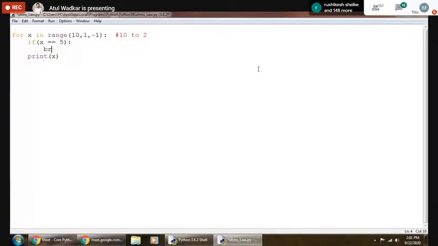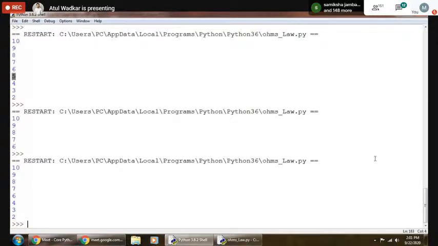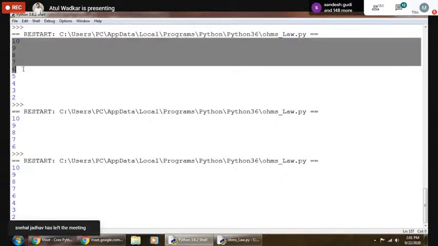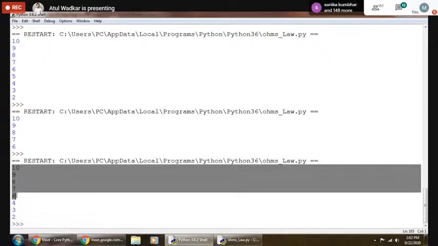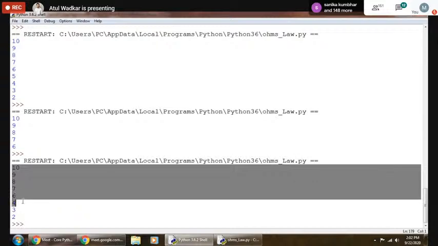There is another statement in looping called the continue statement. If you use the continue statement, it will only skip the x equal to 5 part, but it will keep on looping the next statements. Let's check this. The actual outcome of our program is expected like this: 10, 9, 8, 7, 6, but after that 5 is missing, then 4, 3, 2.